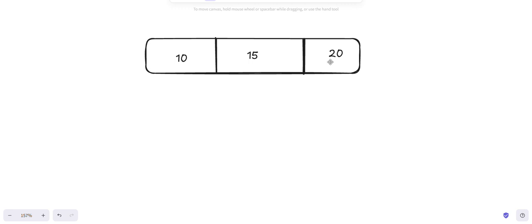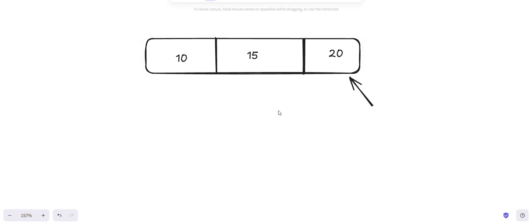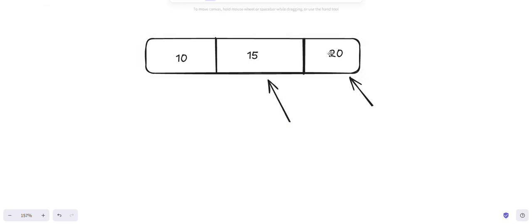If we iterate from the last, we can take the value 20 as our first value and 15 as our second value. When we add 20 in our calling stack, we get 20 and we get 15, and we choose the minimum of them. So if we are getting 20 and 15, we choose 15 because it is lesser than 20.